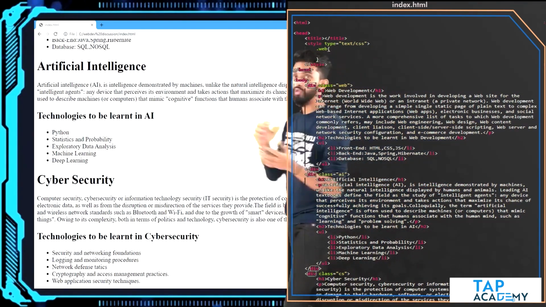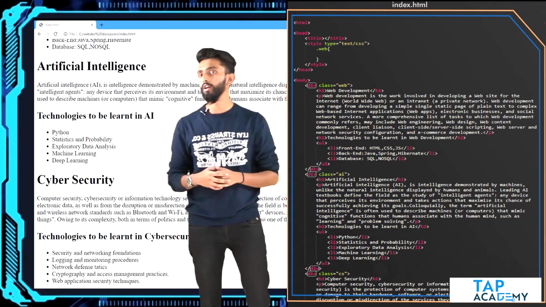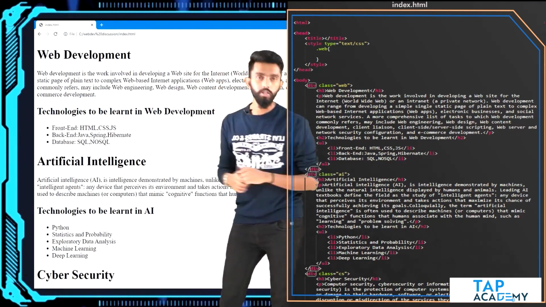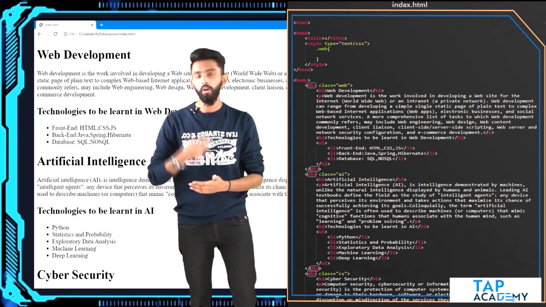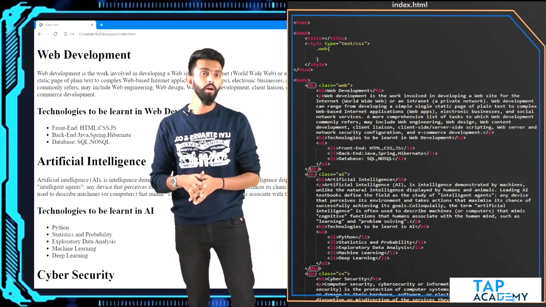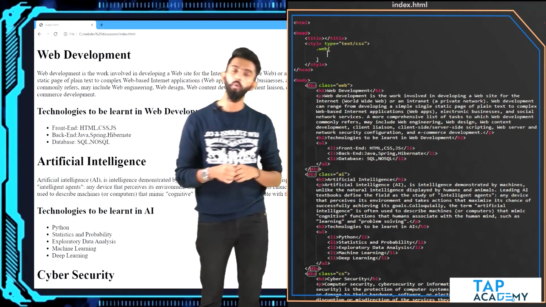There, I'm going to now style this division in a certain way. If I go back to my browser and scroll a little bit on top so that web development is visible, I'm going to style this division in a certain way. I want everything inside this division to have a background color of red, a font family of cursive, and a font color of yellow. This is what I want.